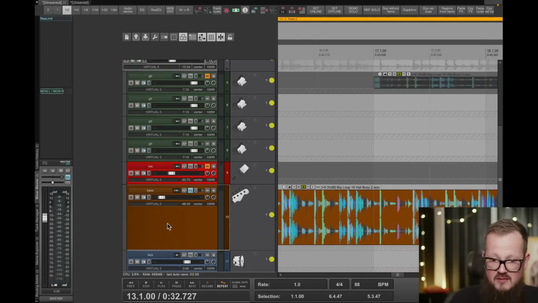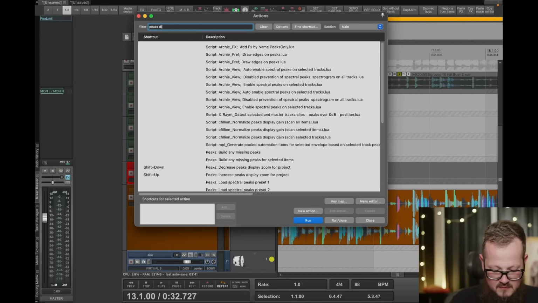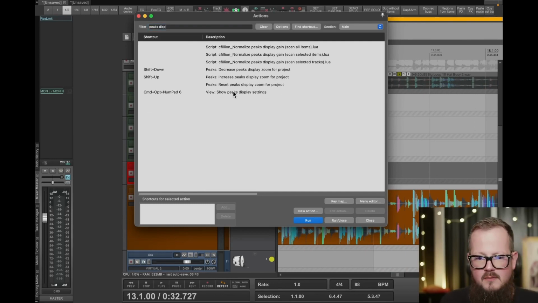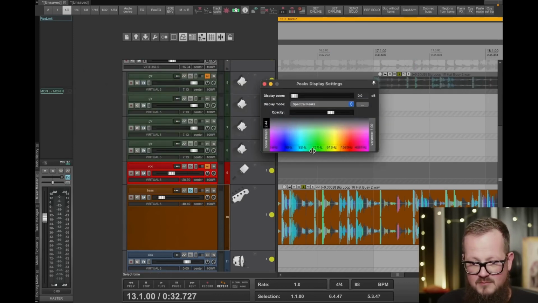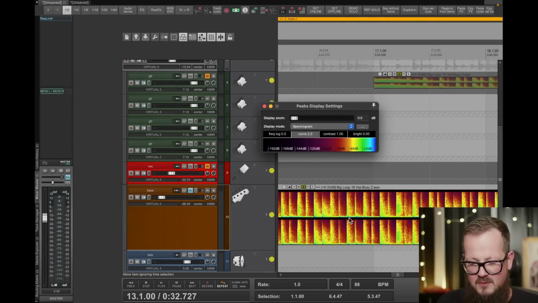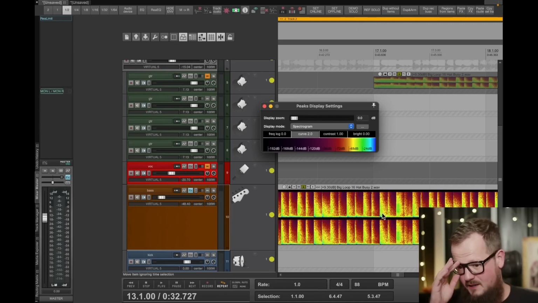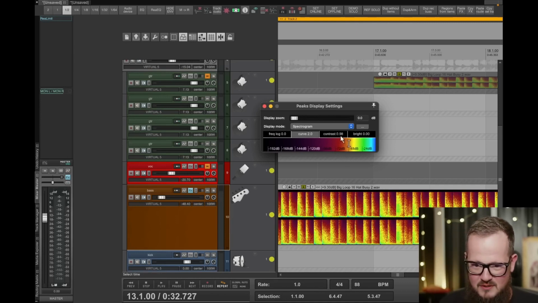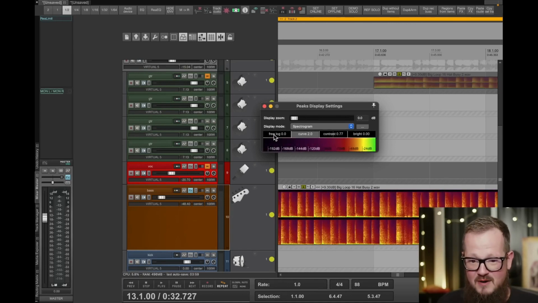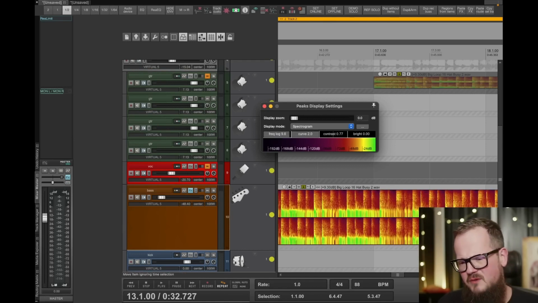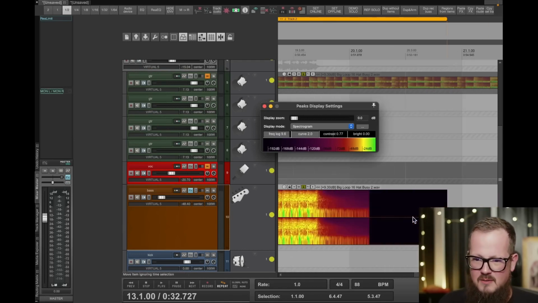But more than that, we can check out the spectral peaks where we can observe a spectrogram similar to the one in RX. Although it may appear a bit more intimidating, it can be quite useful. Additionally, we have the capability to modify the spectrogram by incorporating various data points. This feature offers even more versatility.